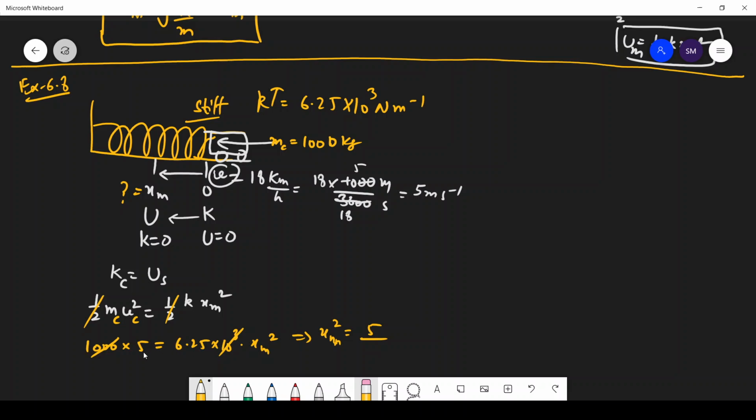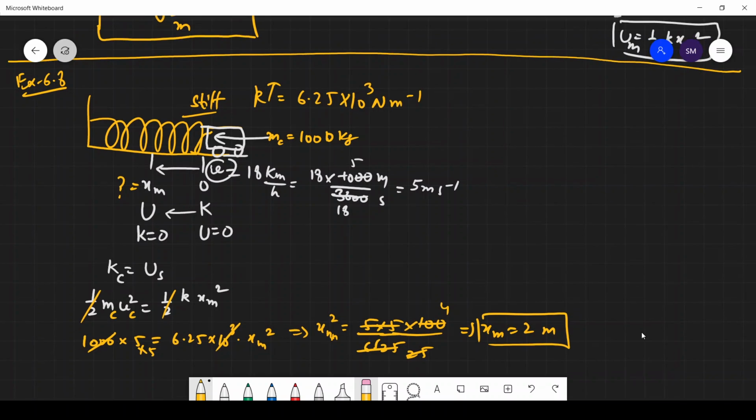Are we missing something here? Yes, this is 5 multiplied by 5, v square. So 5 multiply 5 upon 6.25. So remove this point from here and you will get 100. So 25 and 25 to the 6, this is 25, this 4. So xm is equal to 2, and this is meters. So students, xm is equal to 2 meters.